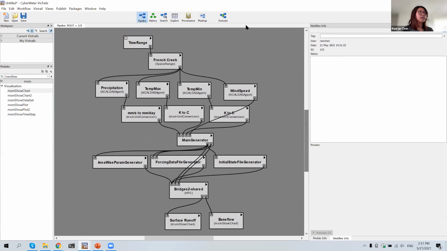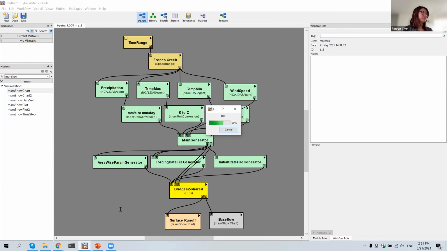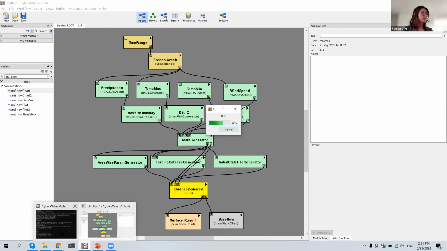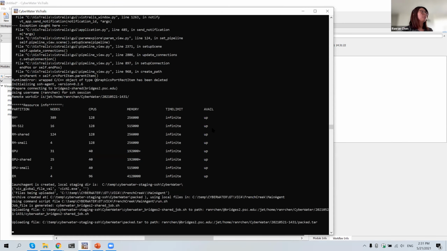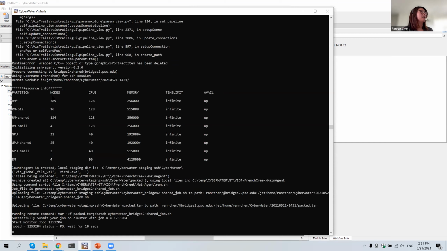And after doing that, let's click the execute button, and it will ask for your password. Okay, and we can see some information from the black window, the resource. You can see the resource information like how many nodes you have, how many CPUs, and how much memory.